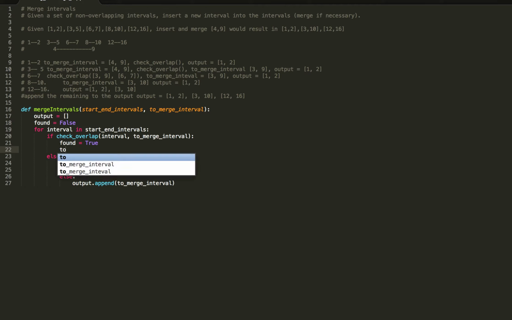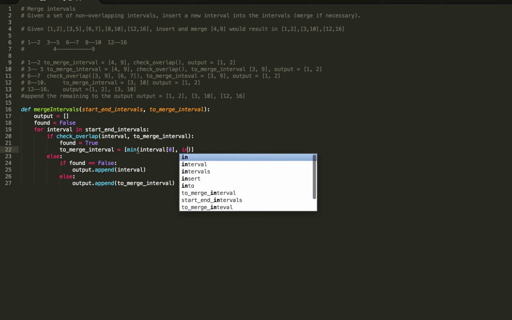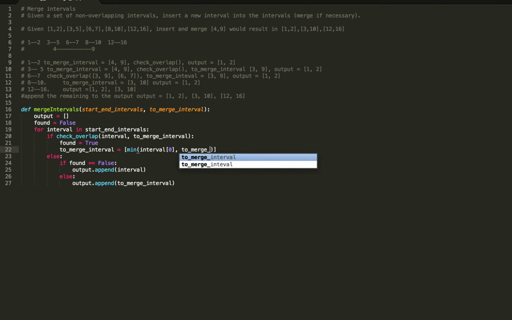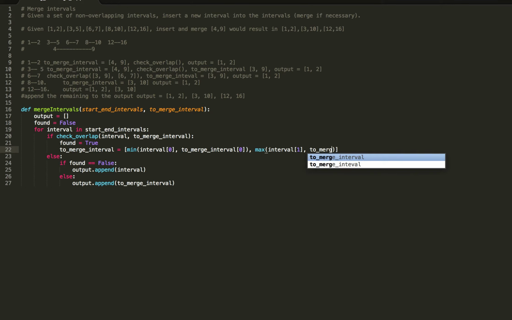So your to-merge interval would now become the min of interval 0 and to-merge interval 0, and the max of interval 1 and to-merge interval 1.